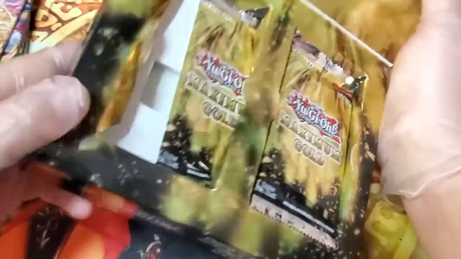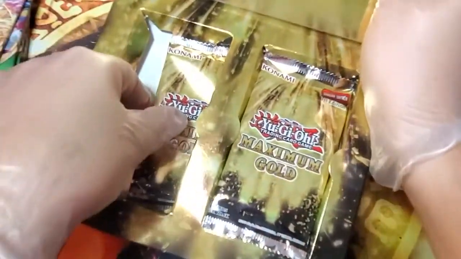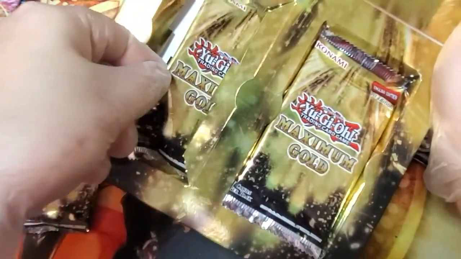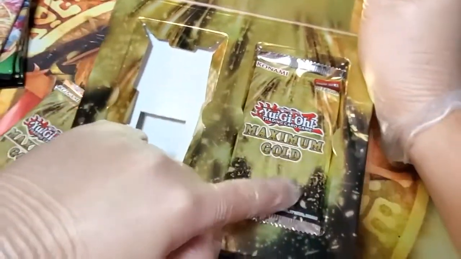Holy Jesus! What is that? What the fuck is that? They could have packaged that a little better. Now it's all the way inside there. It's supposed to look like that.